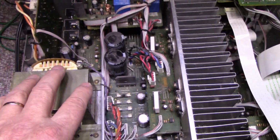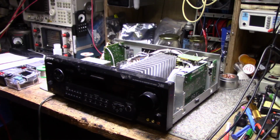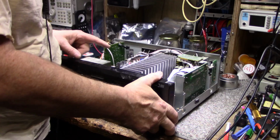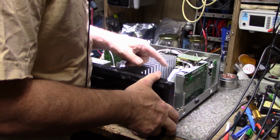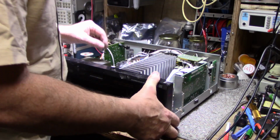So what I'm gonna do first, I'm gonna take this outside, blow all the dust out of it, it's quite dusty. Other than that, I'm going to be on the lookout for cracked solders. This is probably prime for cracked solders. You probably have them all over the place. If I look, I'll find them.